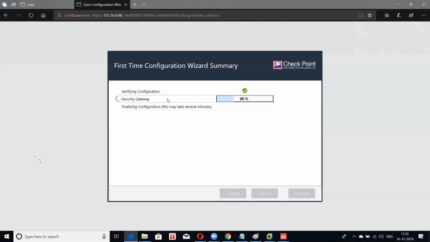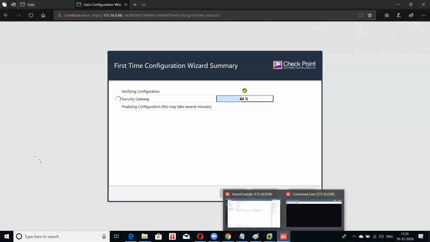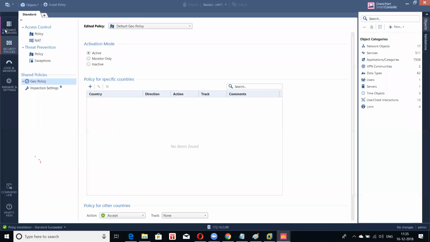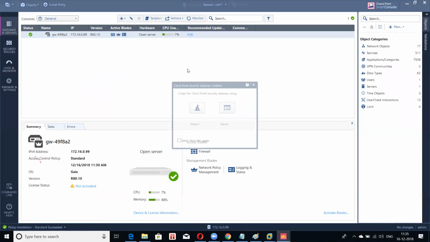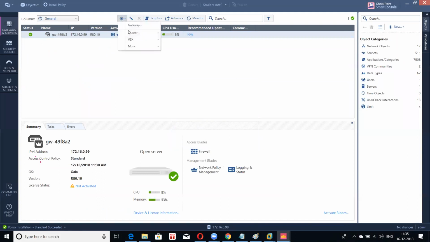the activation key, absolutely. Okay, once this is going on, I'll go back to this place and we'll go back to gateways. A couple more options I have to show you. The first option you have is that when you add a new gateway, you have an option to configure a new gateway. Once our gateway is ready, we can have it as this, or you can add a cluster.